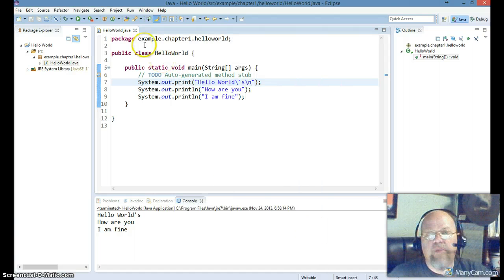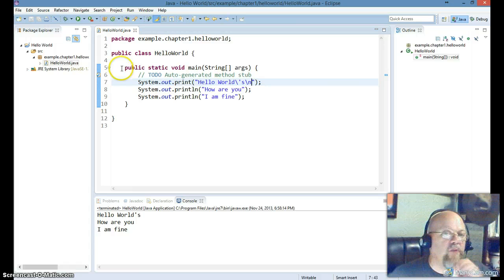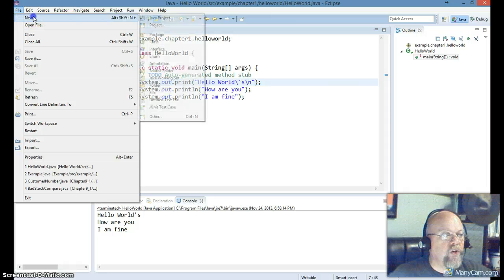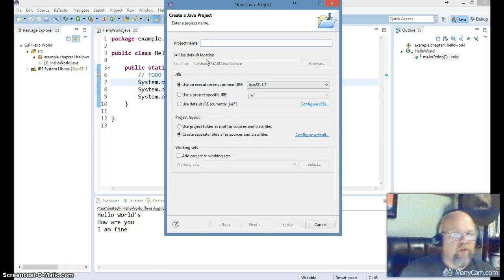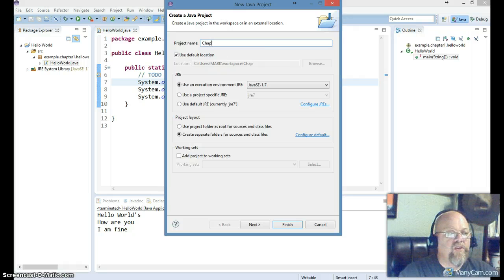I just remembered. We don't have any projects in those folders. Here's what we have. We just have the Java files. So here's what we're going to do instead. I'm going to click File, New, Java Project. I'm going to call this Chapter, again uppercase, Chapter 2 dash, and we'll call it 7.